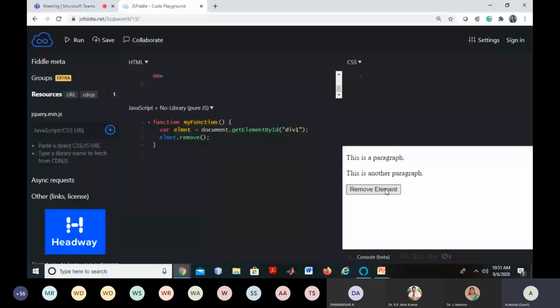So in your code, you just check there is no ID there. So without any ID, I tried to access the div element. Now let me check it.